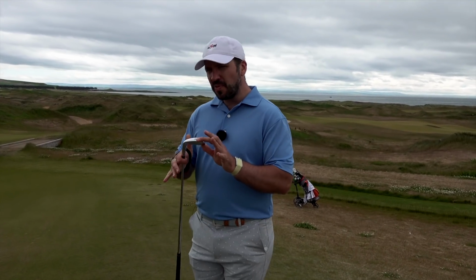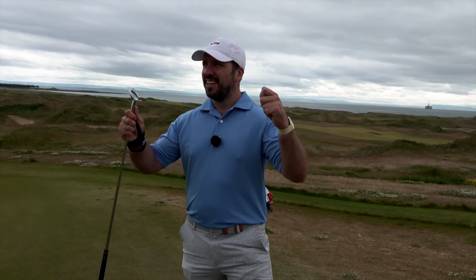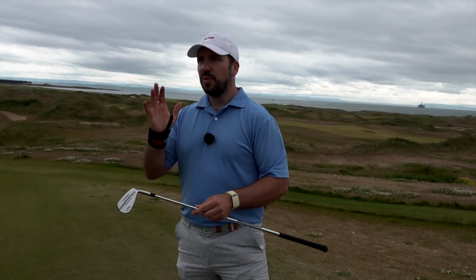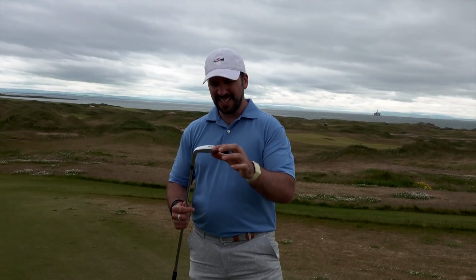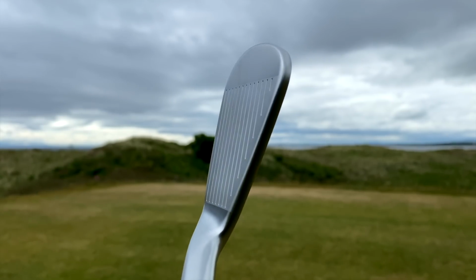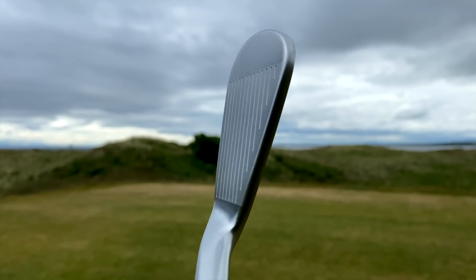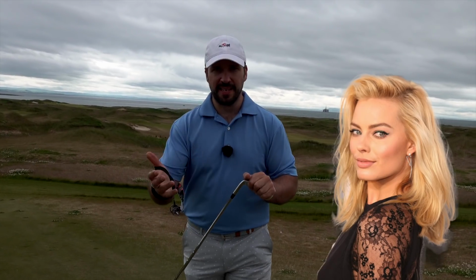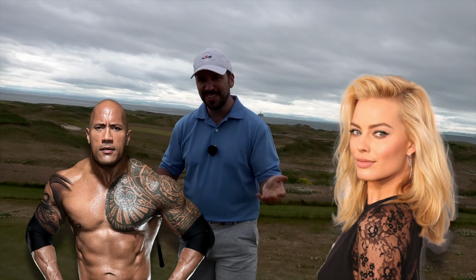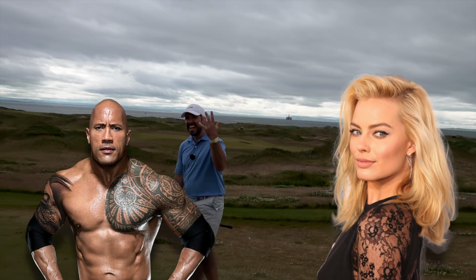Great angle in. The reason why I'm quite excited about these irons is I've not really done much Callaway iron reviewing in the past. They've never really excited me too much, but I think that's mostly down to my own bias. When I think of an iron, I'm like, okay, Japanese blade. Oh, never like Callaway. And these aren't a blade, they're a muscle back, but from a shaping standpoint, they're not perfect. Just as Margot Robbie isn't perfect. It's close. Or the Rock. It's close. Just needs hair.